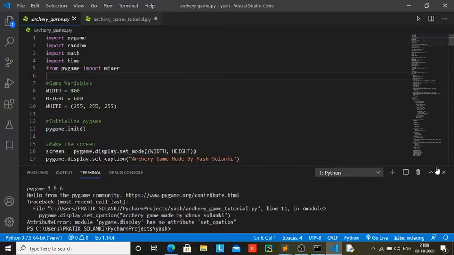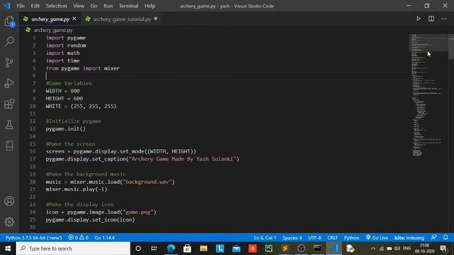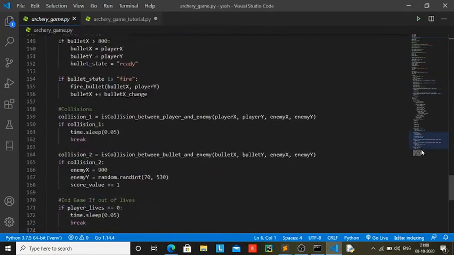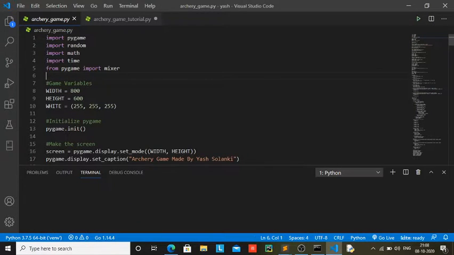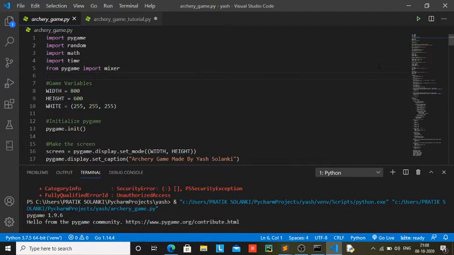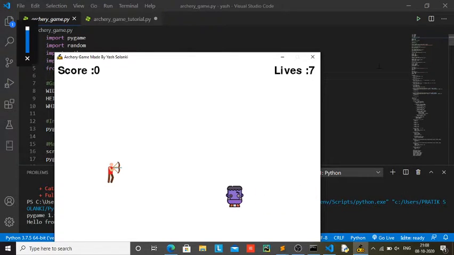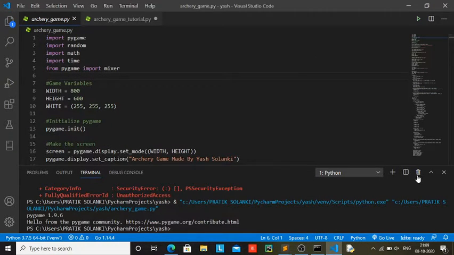In this video series, I'm going to be teaching you how you can create a pretty cool game in Pygame. So by the end, you will have created a game like this. I just muted the music because otherwise you won't hear me. You can see you have to kill this enemy, then your score increases, and if the enemy crosses, then the life increases, and obviously if the enemy collides, well, we die.